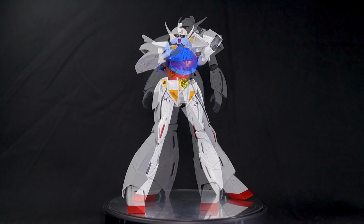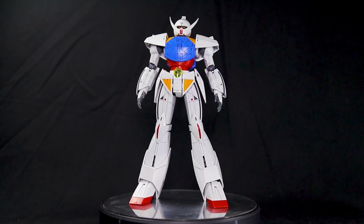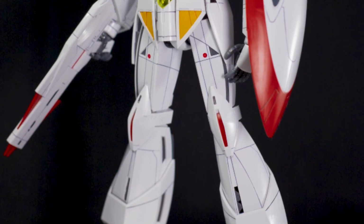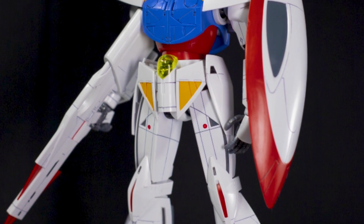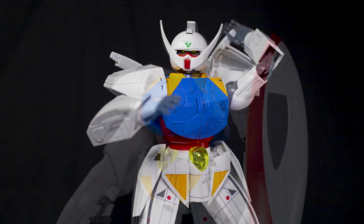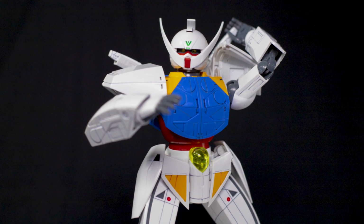Finally, let's take a look at these panel lines. Well, they're just perfect. I mean, this is literally every line from the line art, just brought into 3D. It's just amazing. Make sure you have a solid method for panel lining here, because this kit just wouldn't look the same without all these lines.